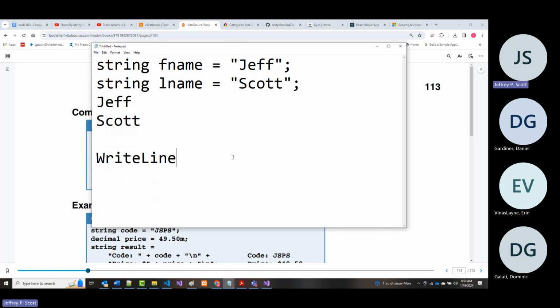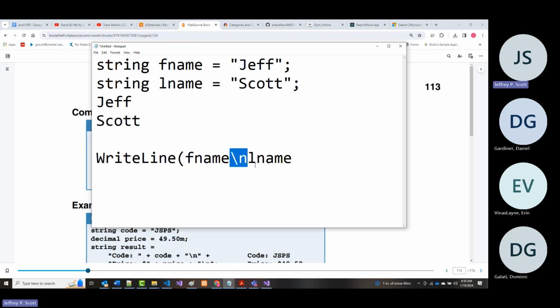I'm going to show you 3 ways you could do that. I could say WriteLine, and I could just say, for example, fname, \n, lname. Now, when I do this, it's not going to like that. It's going to be confused.